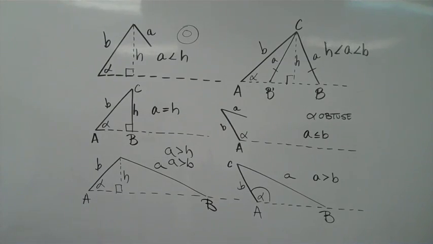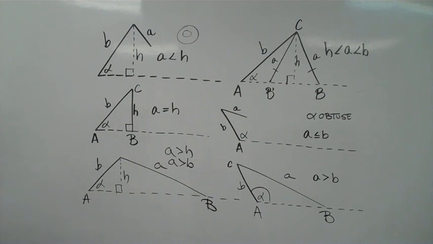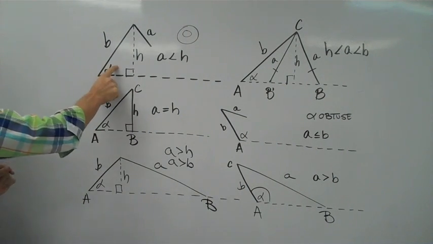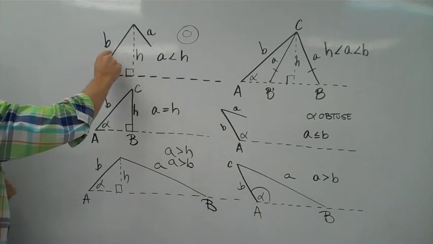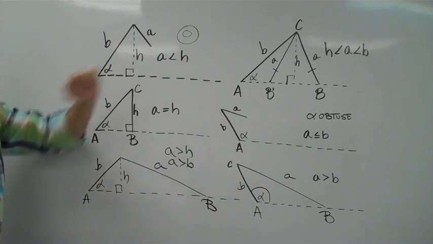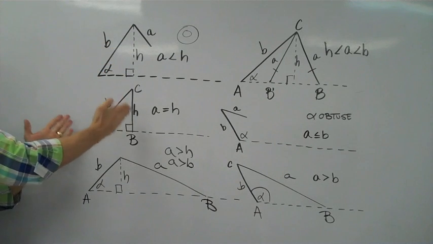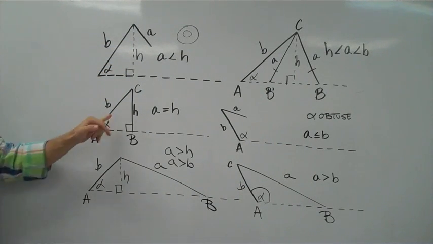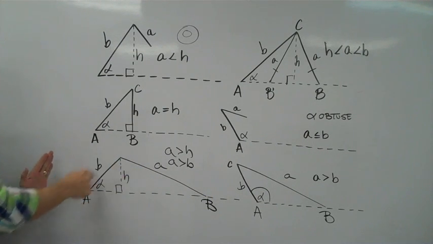When will we see the ambiguous case? Well, on the board here I've drawn 6 different cases of triangles, and only one is the ambiguous case. If I have acute angle alpha here, side A and side B, if A is less than H and A is less than B, I'll never be able to close this triangle, and so I have 0 triangles possible. Again, acute angle alpha, if A is equal to H, I get one triangle, a right angle triangle, 90 degrees there. If this side A is greater than both H and B, then I only get one triangle, an obtuse triangle with an obtuse angle there.